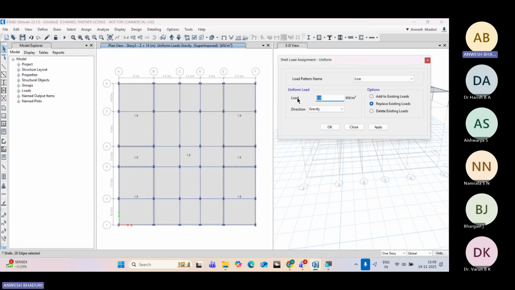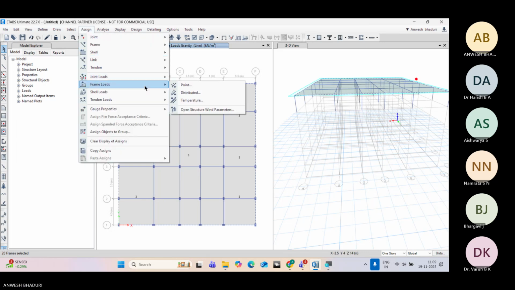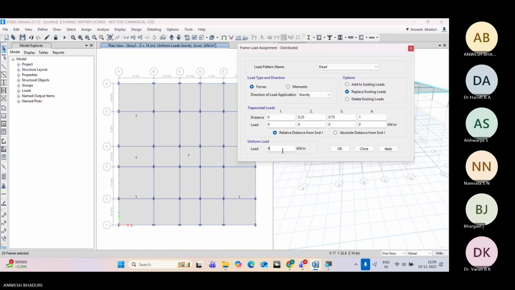And then the live loads. Right. Next, for the wall loads, we will select the beams. Assign, this will be superimposed.